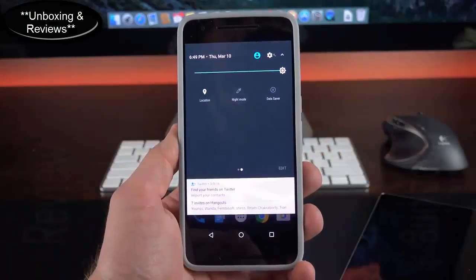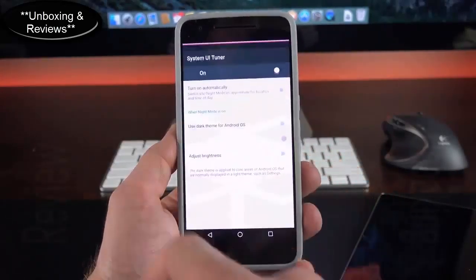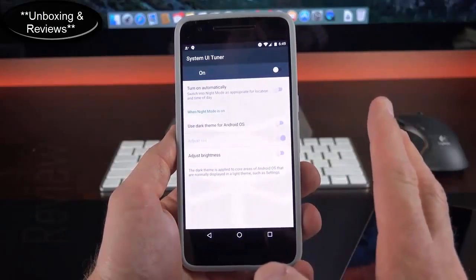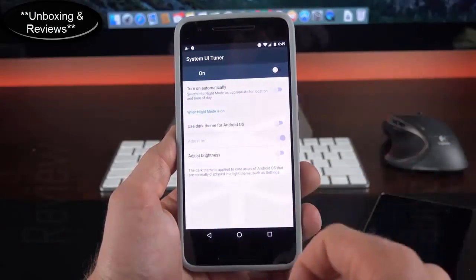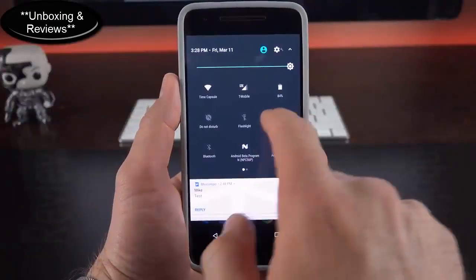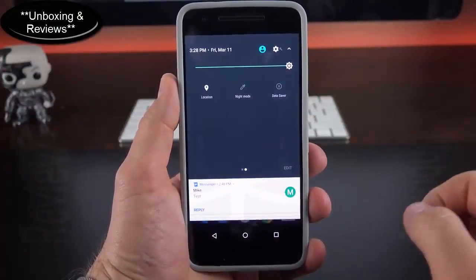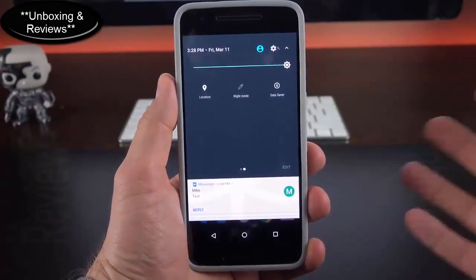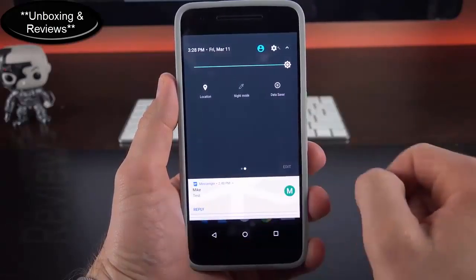And of course, you can turn that on or off. Now, if you tap and hold on it, you get to more options. So you can turn this on at certain times of day automatically, and you can also adjust the brightness. Data Saver is another new feature that allows us to restrict data usage over our cellular network. So if you have a data usage cap, this is where you can manage that.